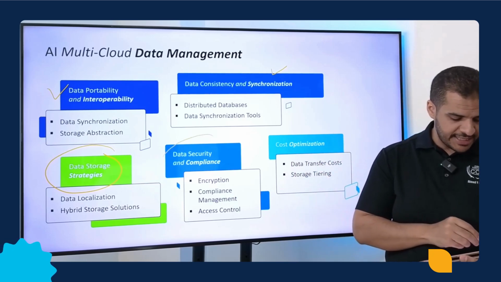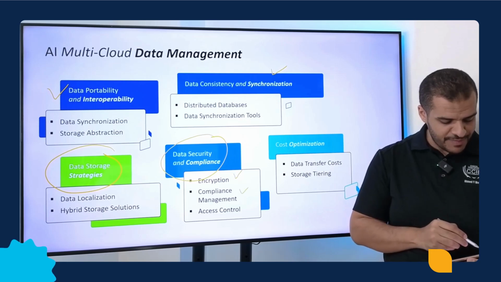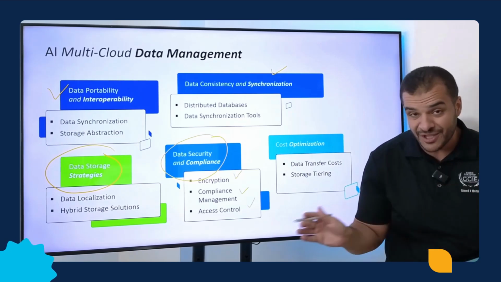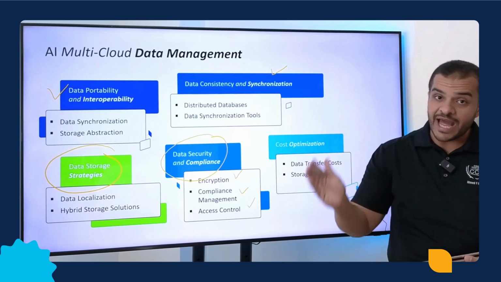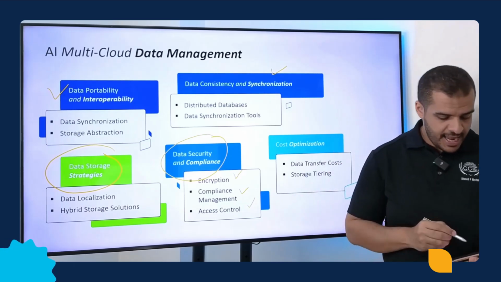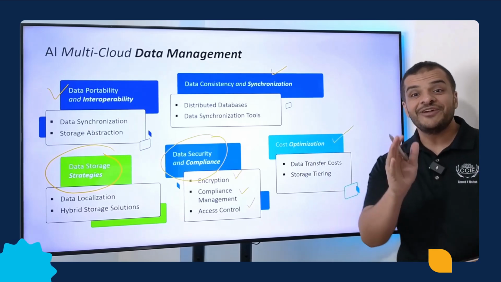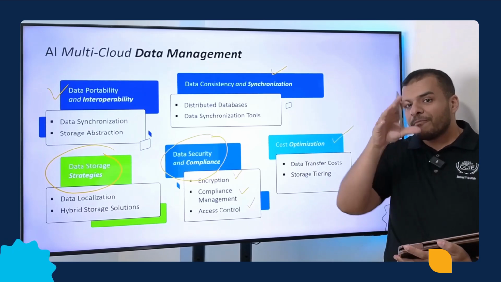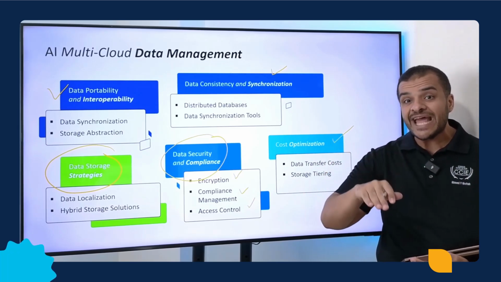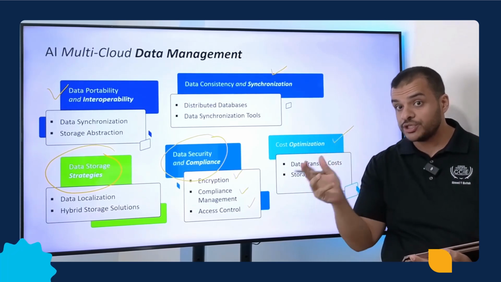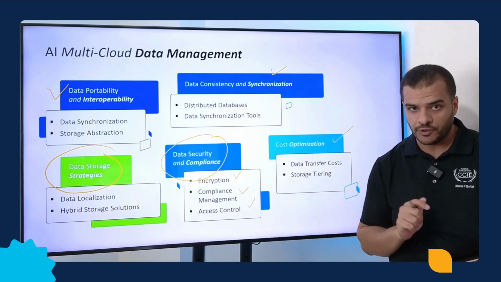Let's not forget data security, where encryption is involved to protect your data, compliance management, and access control. Nobody's just allowed to access. Everybody should have some kind of permission to access specific data sets. And let's not forget cost management. It's all about money, right? So you can minimize data transfer with compression and use storage tiering to keep important data in high performance storage, while archiving less critical data in cheaper solutions and cheaper locations.